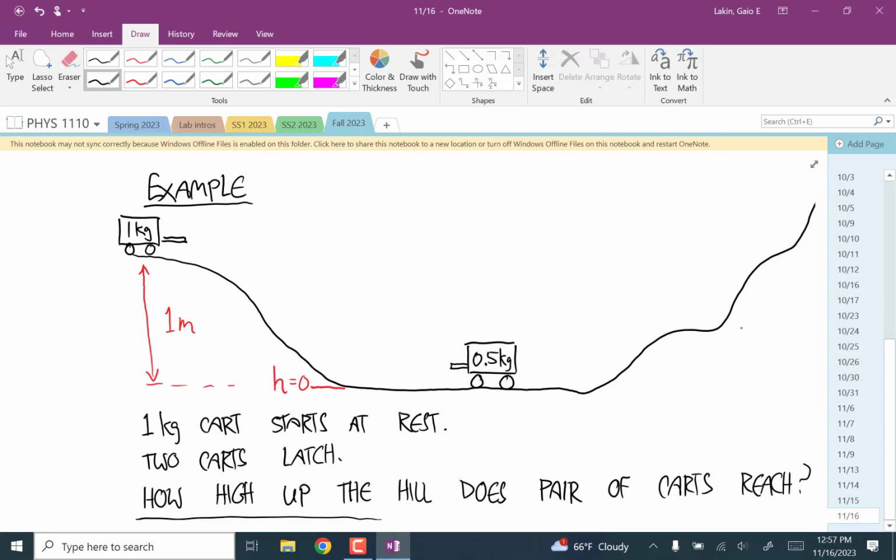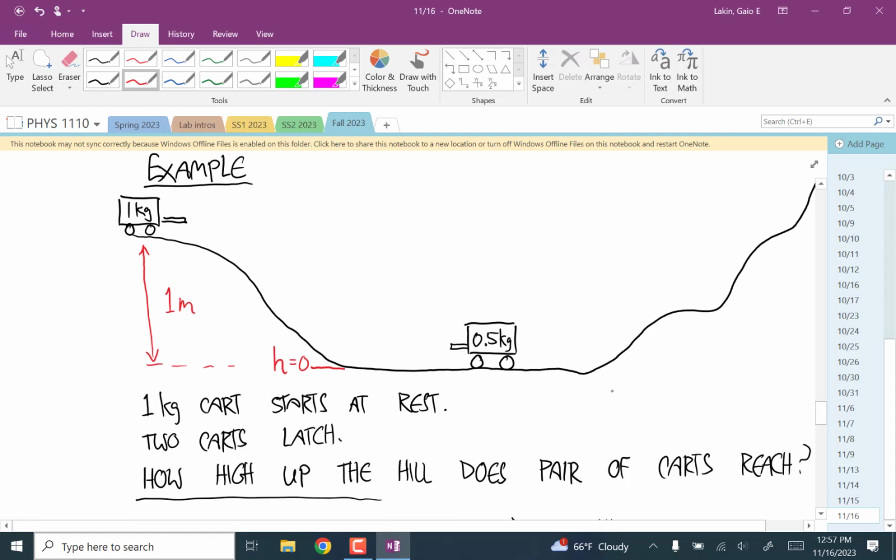And I do want to be clear about one thing. Remember that when we're using gravitational potential energy, we're always talking about the change in height. We're not talking about like a distance traveled. So I'm not saying it'll go a distance of 0.44 meters up the hill. We don't even have any information about what the hill looks like. It could be very shallow or it could be very steep, you know. But what we know is that this is going to make it a height of 0.44 meters. And since we're assuming no friction, it doesn't matter what the shape of the hill is. That's the change in height that it'll achieve. Anybody have any questions about that?